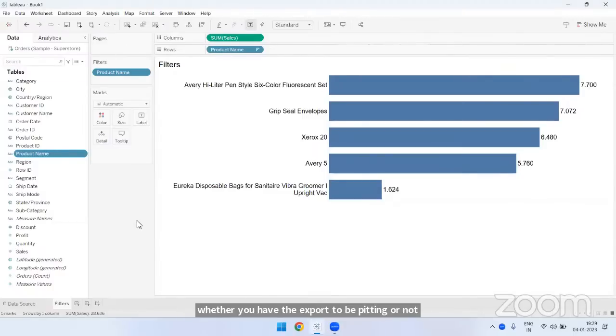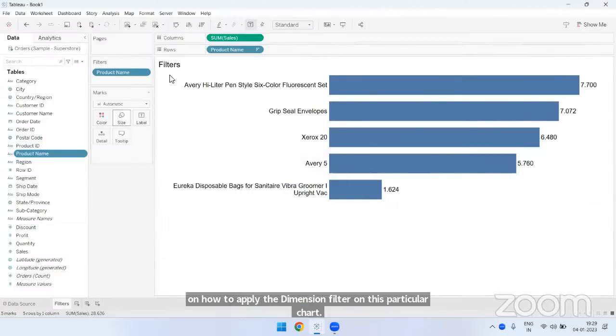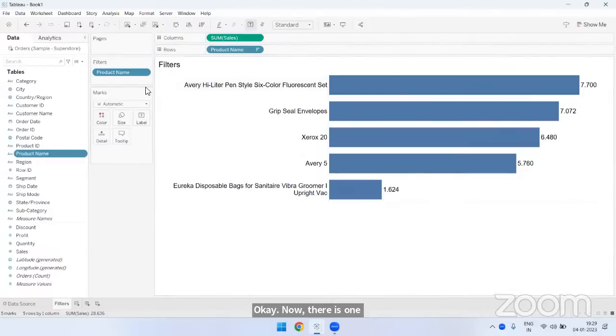So I hope that everyone might have completed the dimension filter and you might be getting information on how to apply the dimension filter on this particular chart. Now there is one problem with the dimension filter here. If you don't know the calculations, as of now, we don't know the calculation. Suppose I want to get rid of this product name filter.